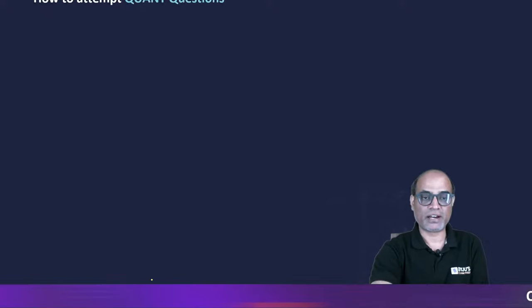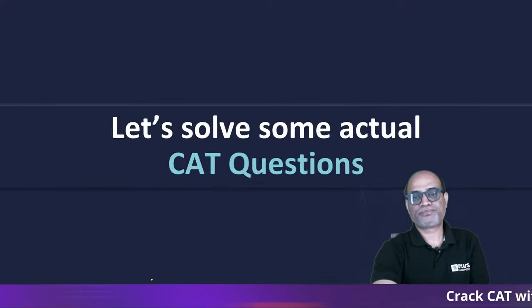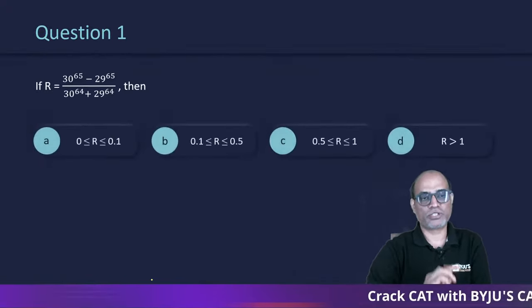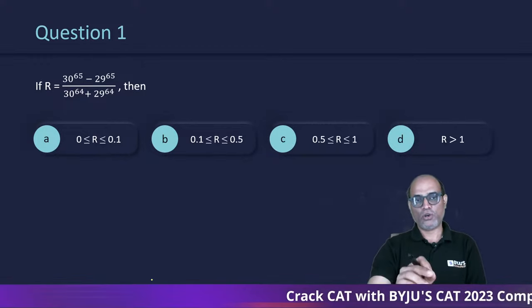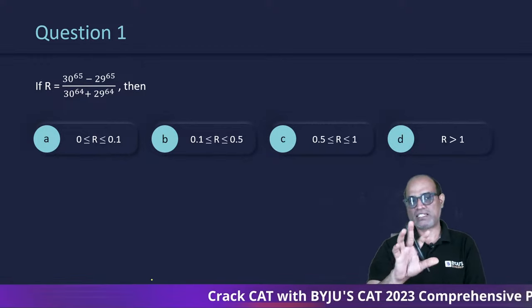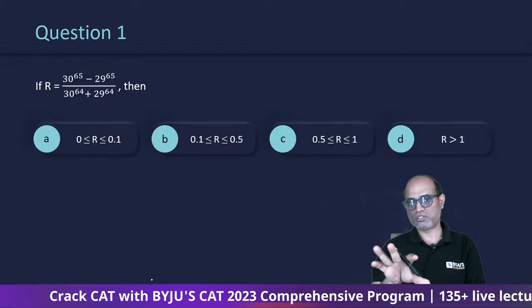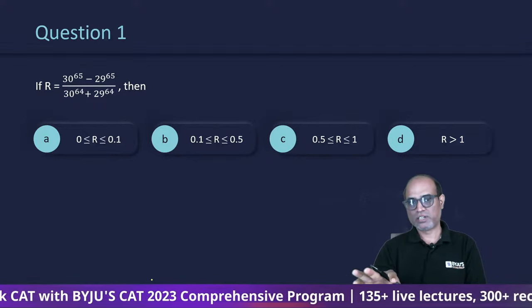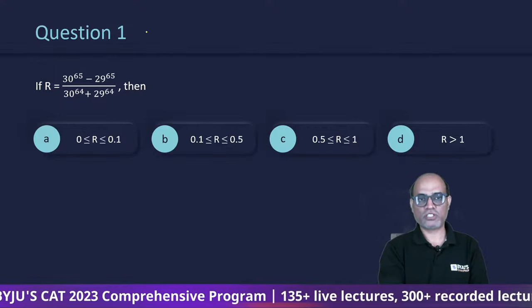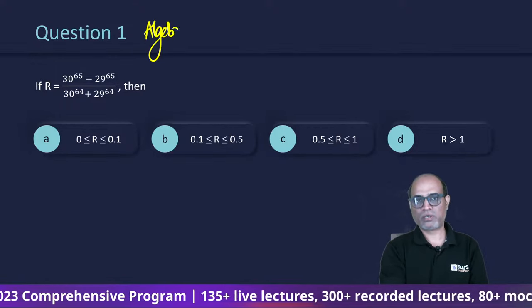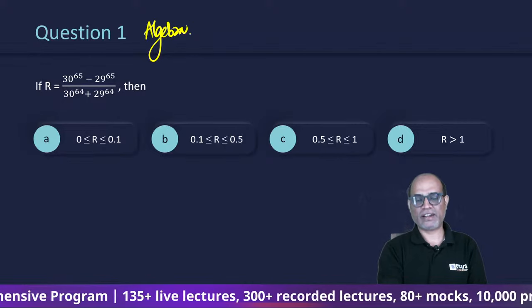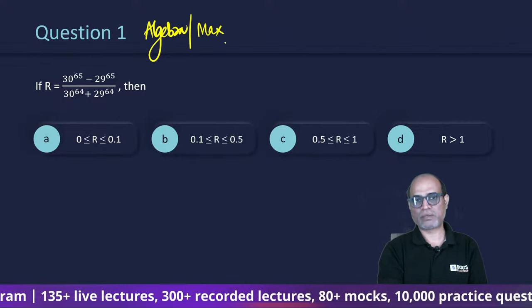ये कारण है. Suppose this is the question that we have. Looking at this, I see some value to the power minus some value to the power, and the question is not about remainders. The question is about points. So this is a topic algebra. And in algebra there is a range, so this is a question based on maximum minimum.